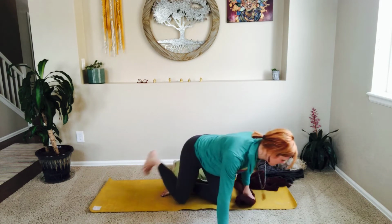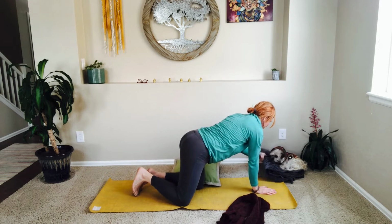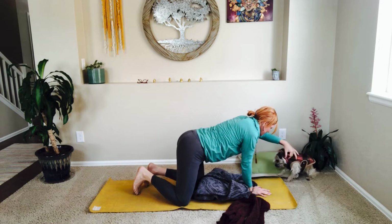Exhaling, coming onto the knees. Let's move those legs around. And my sweet little puppy, Joy. Joyo, can I have this blanket? Joy is getting cozy. Here, buddy. Here, you can lay here. Lay down on the pillow.